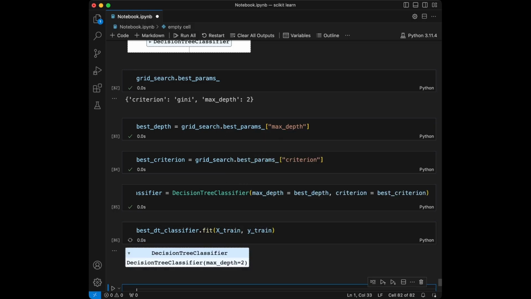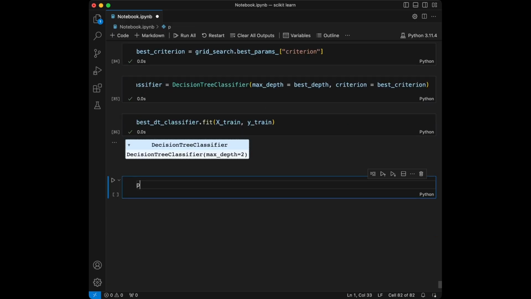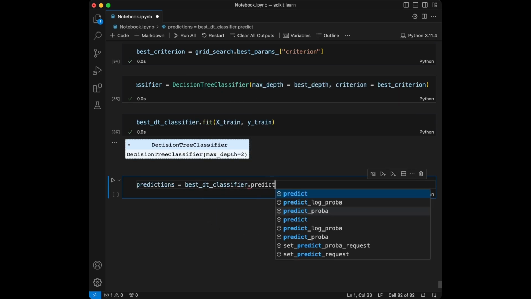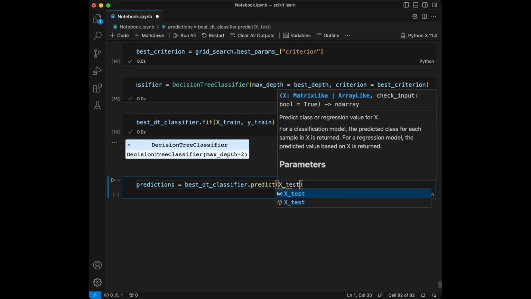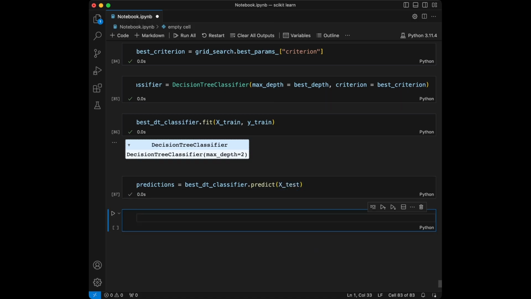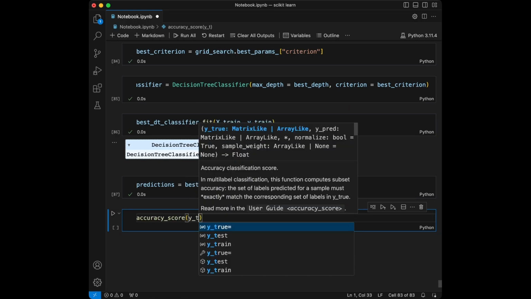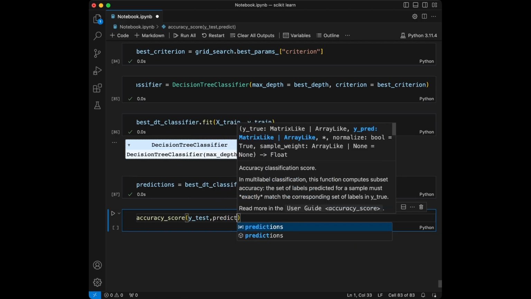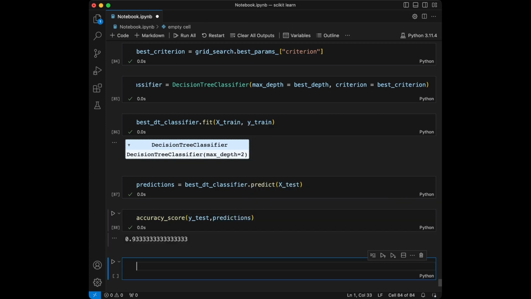After this step, we can make predictions with this model. We can say predictions is equal to the best decision tree classifier dot predict, and we will say xtest. After having our predictions, we will say accuracy score, ytest and predictions. And here is our accuracy score.